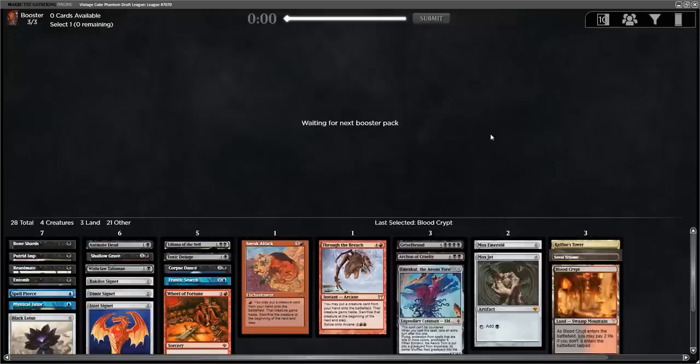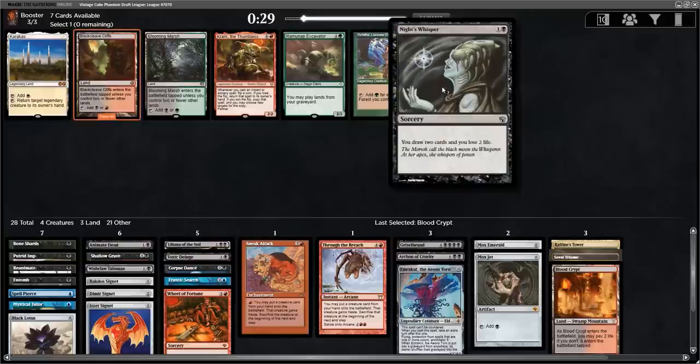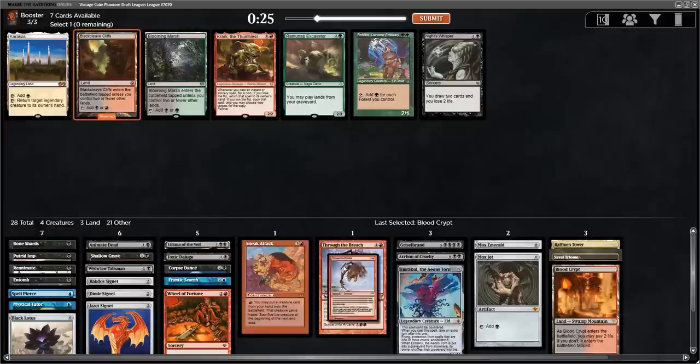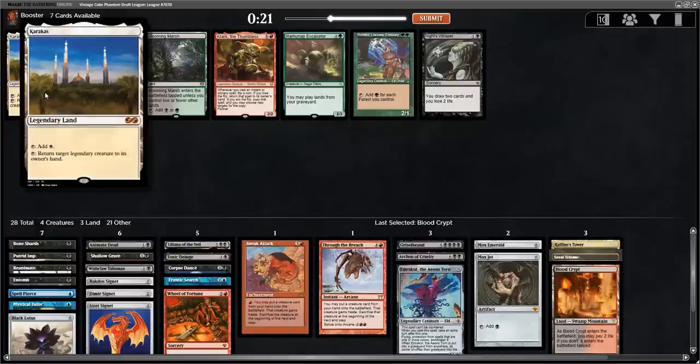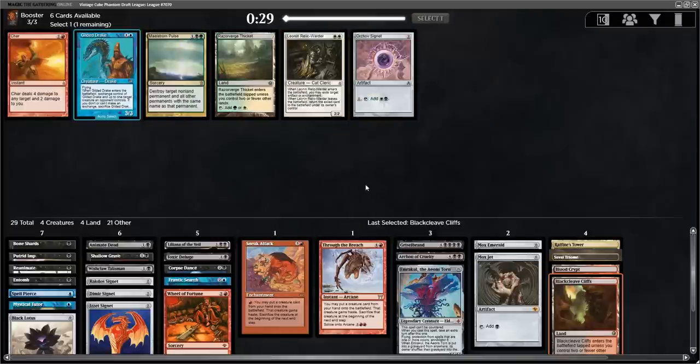I wonder if I even need the Through the Breach. Blackcleave Cliffs now too. Oh, the Night's Whisper is tempting. And you know what? Crocus is not bad here. You can like Sneak Attack or Through the Breach, Grizzlebrand or Emrakul. And then if they're somehow not going to concede or be dead, you can Crocus it back to your hand. But this is close. The Cliffs, I think, takes over the Night's Whisper just by a little bit since we picked up like Wheel of Fortune.